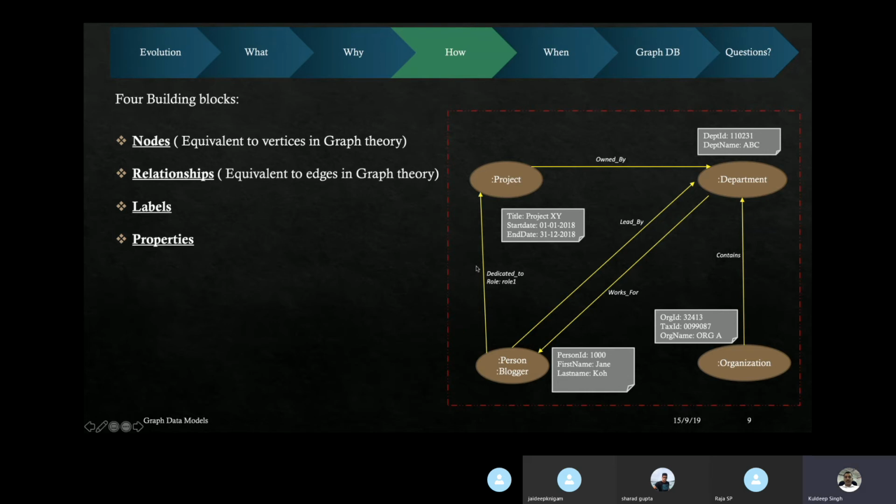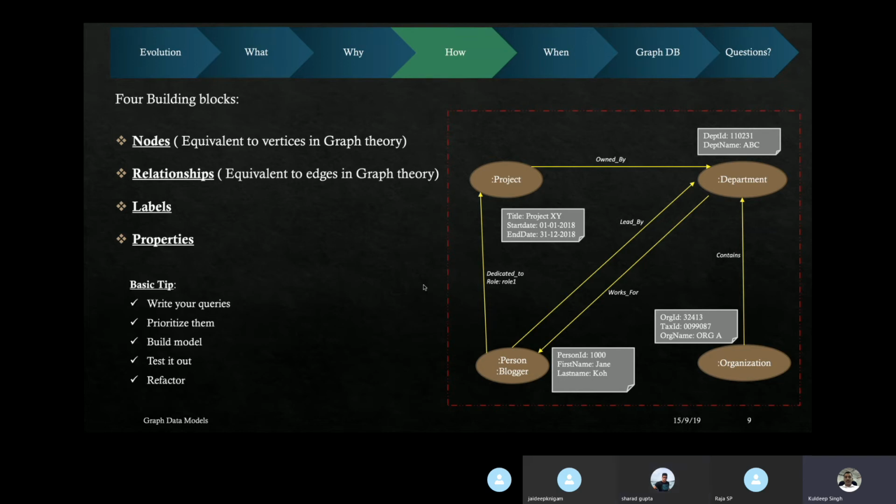So this is the very basics of graph data modeling, and this is the way to do it. Create the nodes, then try to find the attributes, create the relationships, and define the properties of those relationships if available, and then label the nodes if any existing relationship or any new relationship is formed in there.